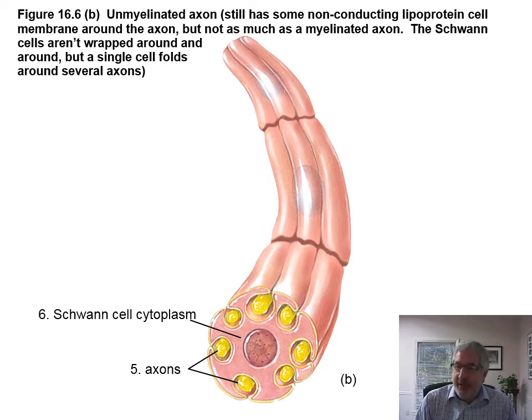And so when you send a signal to your muscles, the nerve impulses may arrive at the muscles at different times from different axons, and so your movements will often be uncoordinated. So if you lose myelin, this is what happens in MS and other disorders. If you lose myelin, then the axons are not myelinated as much anymore, and so the nerve impulse will travel at different speeds in different axons, and your muscle movements become less coordinated. It becomes much more difficult to coordinate your muscle movements. Okay, next slide.